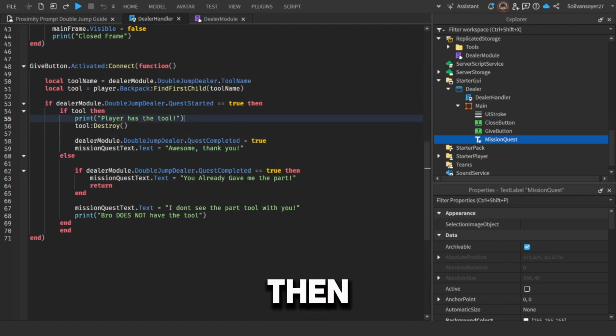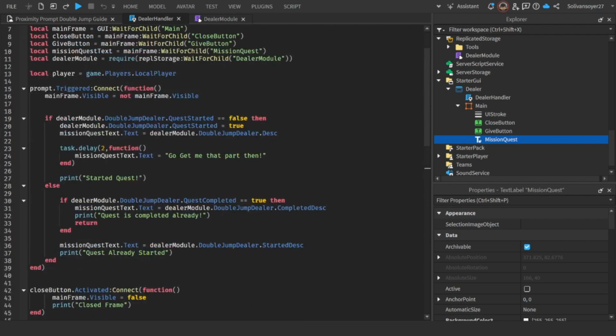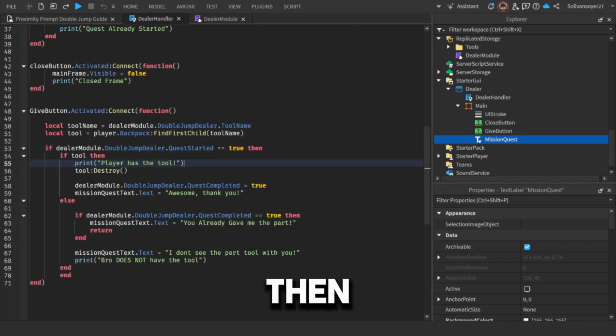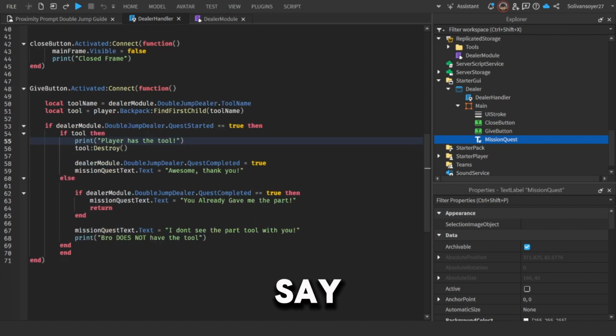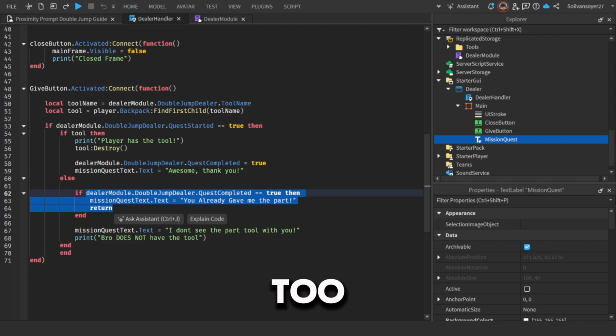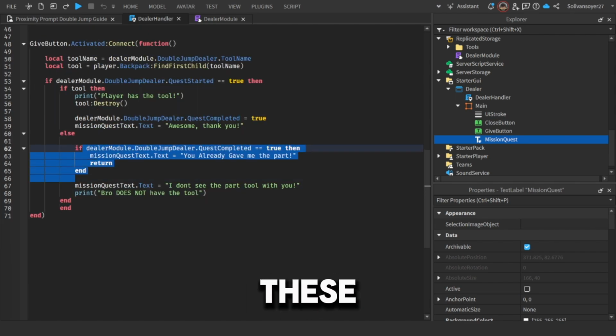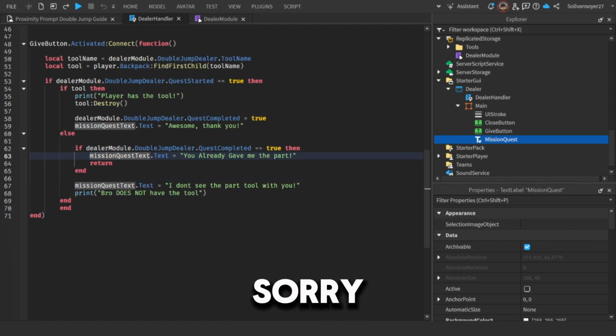And then if dealer module that double jump dealer is already completed, then you gave me the part. Then we're gonna say, yeah, and we're gonna return quick too. And then if none of these happen, oh no, sorry. Yeah, if it's true, then we're gonna see if we have the tool.